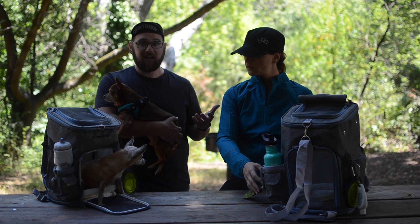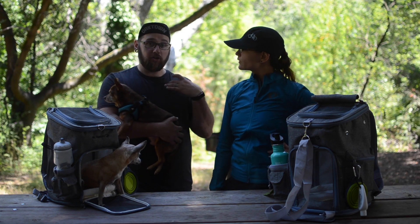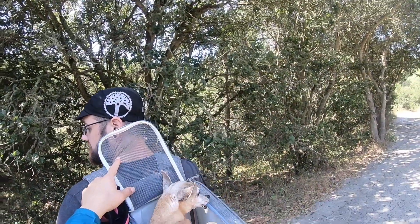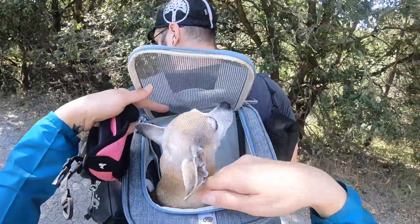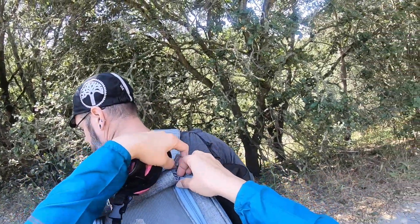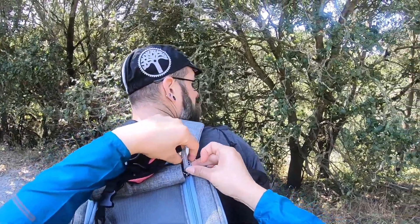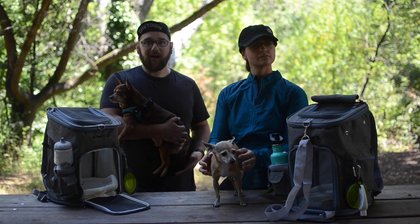I'll also say that I thought the shoulder straps for a bag at this price point were quite nice. They're good and wide, which helps distribute the weight a bit. But the pads on the back that are meant to give you ventilation — I'm a bigger guy and they didn't really give me any ventilation at all. I also had the bag cinched down pretty tight to my back so that it was well supported for Peanut — I didn't want her bouncing around, so I made sure the bag was tight in both the chest strap and shoulder straps. I also felt the bottom zipper, which is the one you undo to collapse the bag, digging into the middle of my back at least in the beginning. Eventually I didn't really notice it anymore, but for a little while it was a bit annoying.